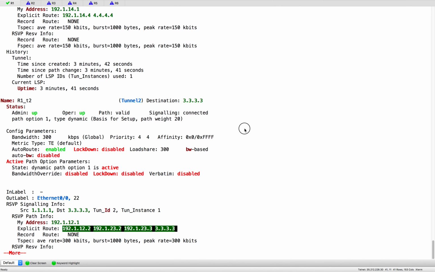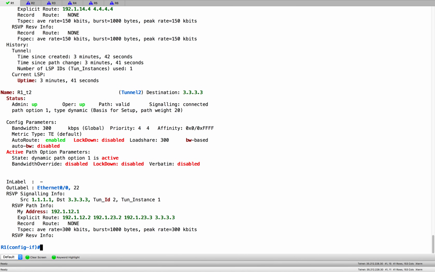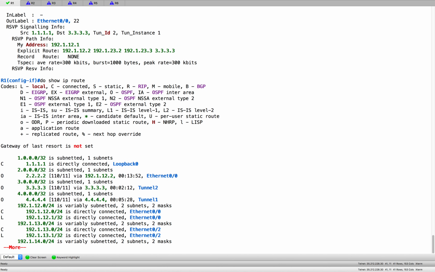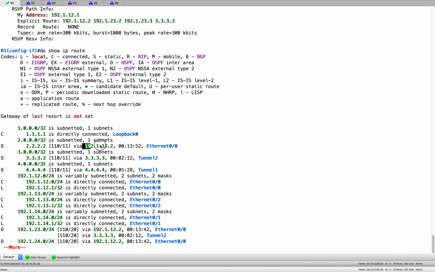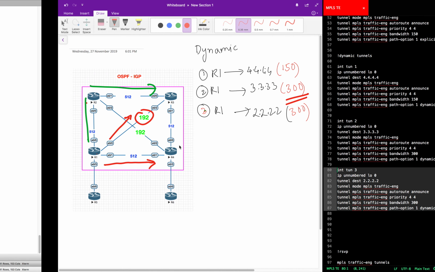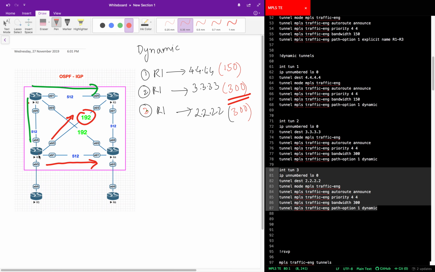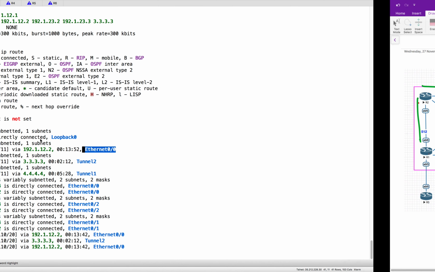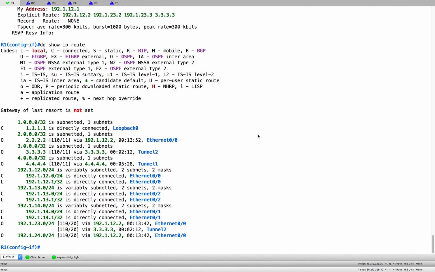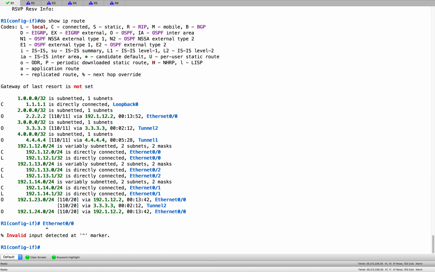We're going to pick this up and let's see, to begin with, what show ip route will tell me is the current path being taken to go to 2. You can see it's taking Ethernet 0/0, which is this one. It is taking the direct path as part of the IGP. But now, after applying my tunnel, let's see what is happening.